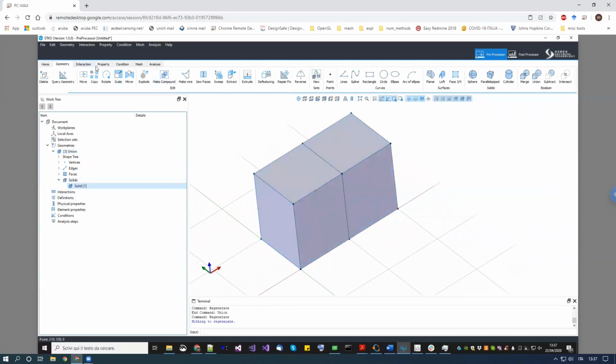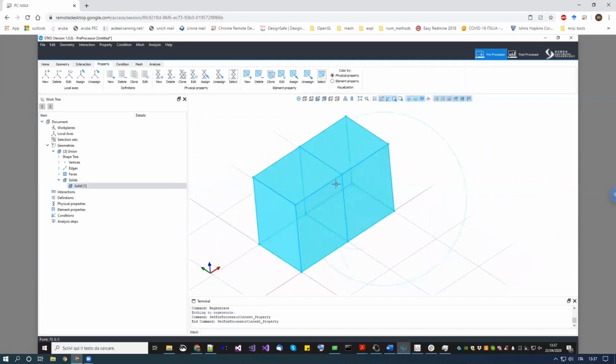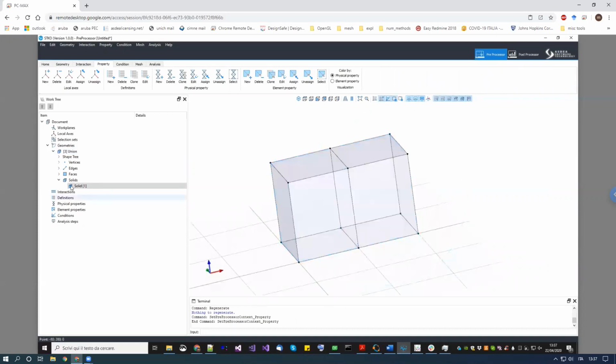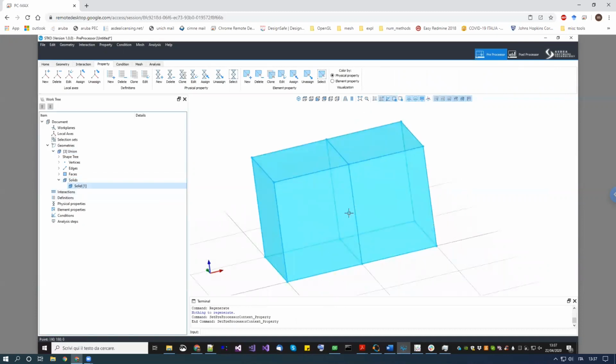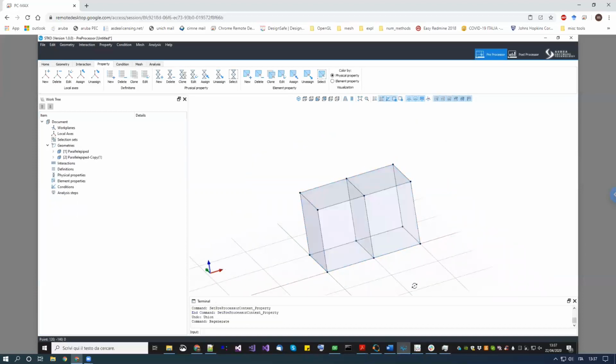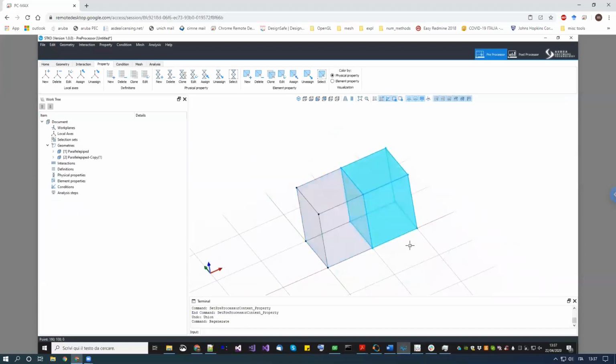In fact, if I watch it from the property, well, here probably it is not so easy to visualize because you have these lines, but you have only one solid, because the common face that was here has disappeared. Due to the union, the common face is dropped. Okay. Now the other option, instead, here you can see that now there are two faces.